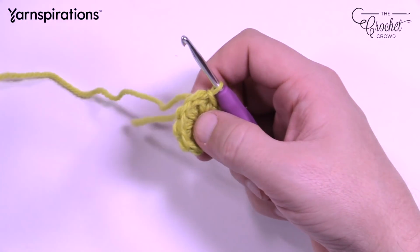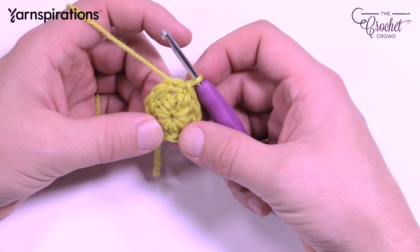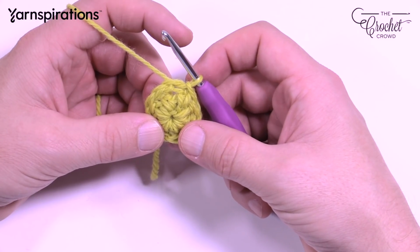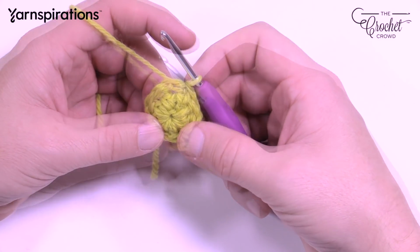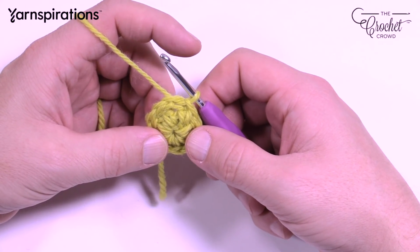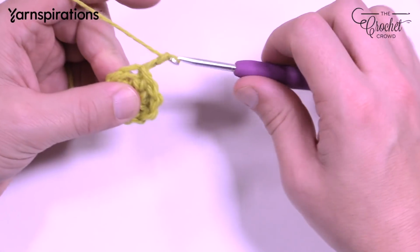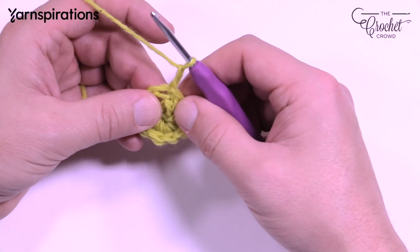So keep on this color, and we're going to do one more round of this particular color before we introduce the secondary color of the background in round number 3. So in round number 2, we're going to work double crochet front posts. So we're going to chain up 2, which doesn't count as anything, it's a builder, so don't worry about that counting as anything.